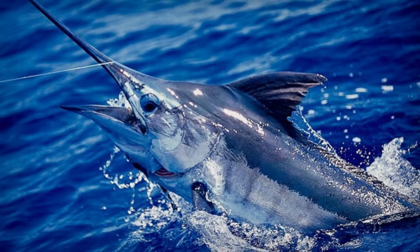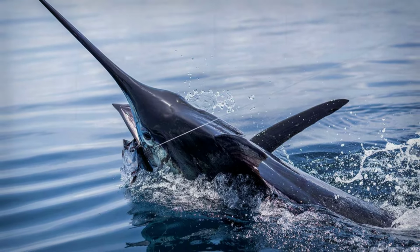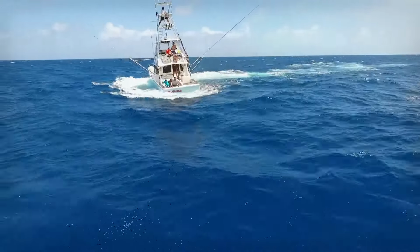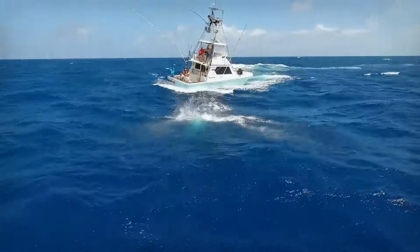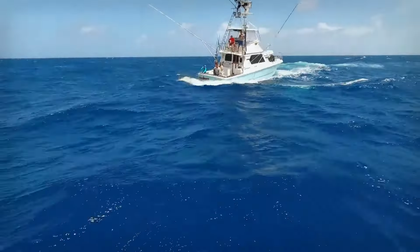While the blue marlin might have speed on its side, the black marlin is no slouch when it comes to putting up a fight. Picture this: you've hooked a black marlin, and it's digging in its heels like a stubborn mule. Unlike its blue cousin, the black marlin prefers to play the long game, using its sheer strength to wear you down over time. It's a battle of attrition, where every inch of line gained feels like a hard-fought victory.